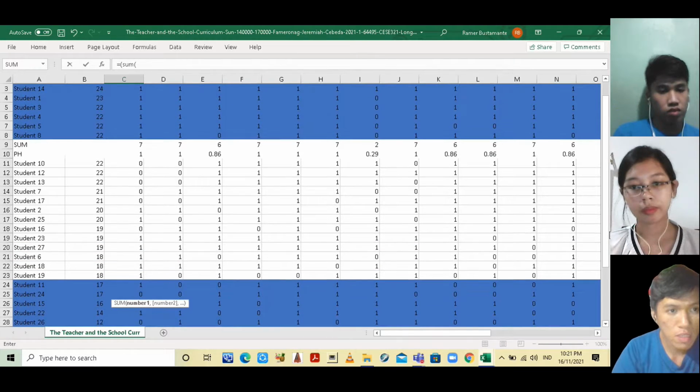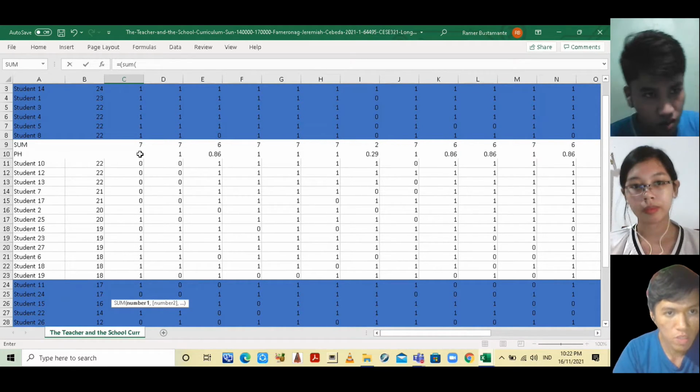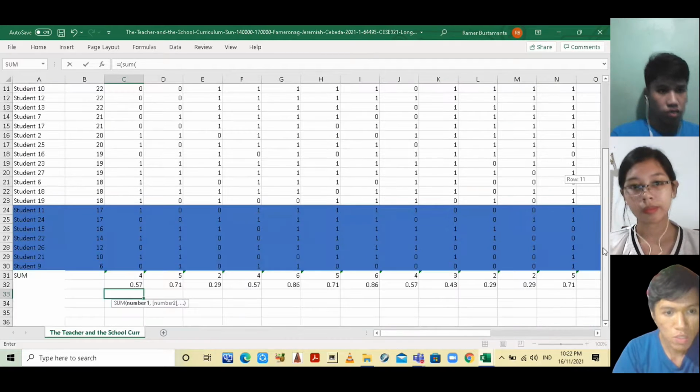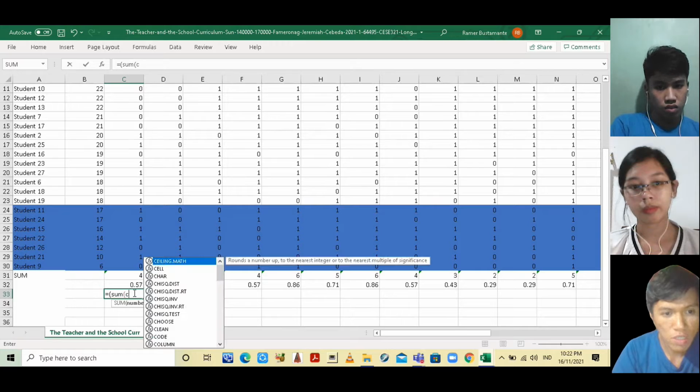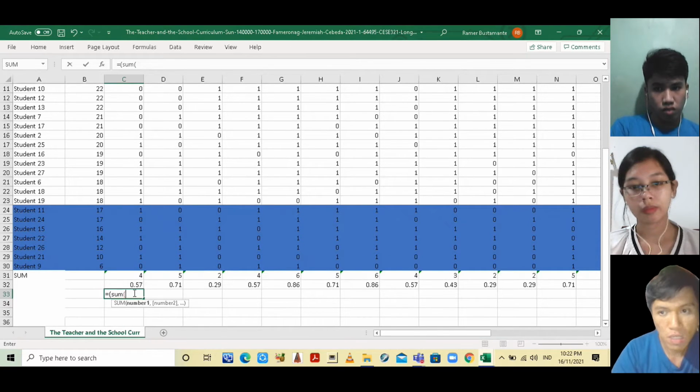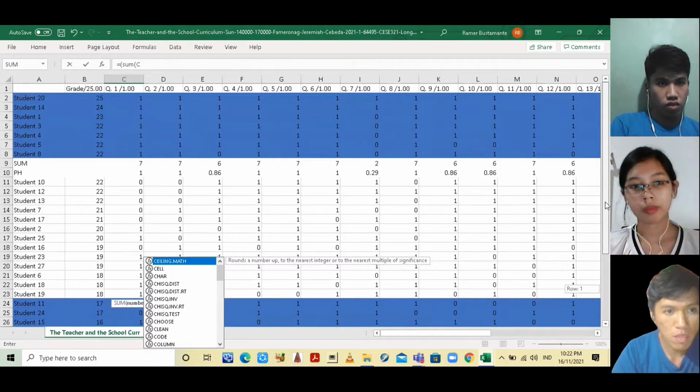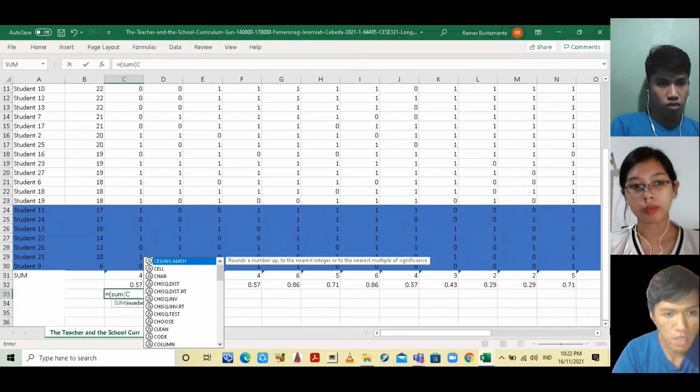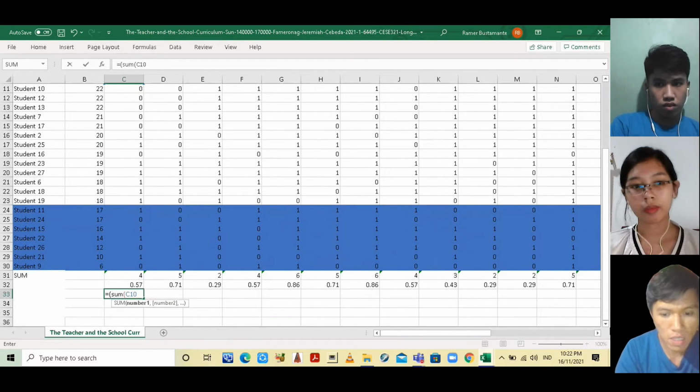The result of the high group, which is C10, then comma, C32.